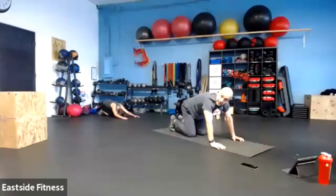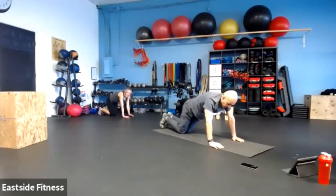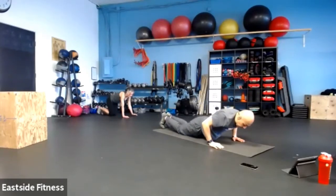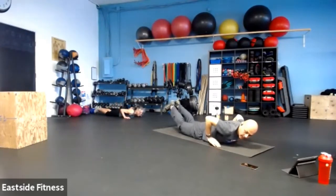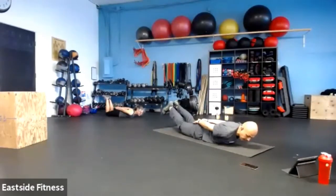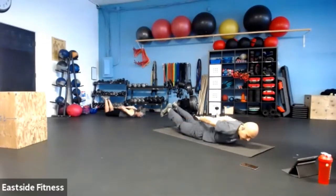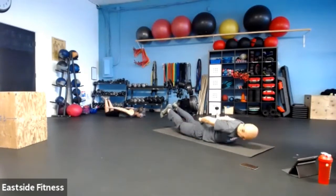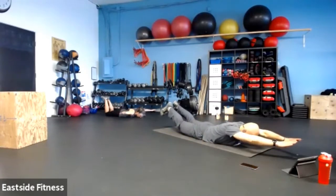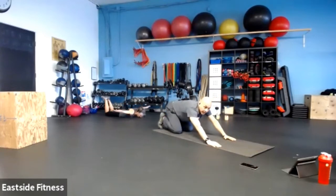So we get ready for the next one. I told you guys it's gonna be a long warm up. Bring your front down to the mat, and we go with snow angels. Knees off the floor, palms on your back, facing up. So now we go with big circles. Very slow. Working on your back, on your shoulders, making sure that your knees and your shoulders are off the floor.